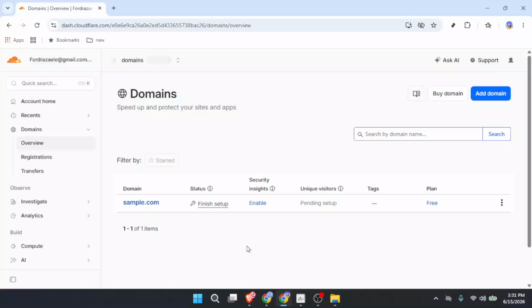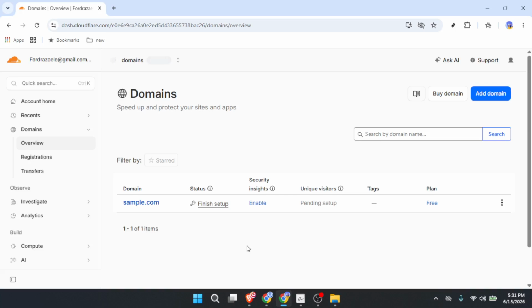Is your site still loading slow despite using Cloudflare? You are probably not caching everything. Let me show you how to fix that in under 5 minutes. We are going to create a cache rule that tells Cloudflare to cache all your static files. Just follow these 9 simple steps. All right, let's jump in.